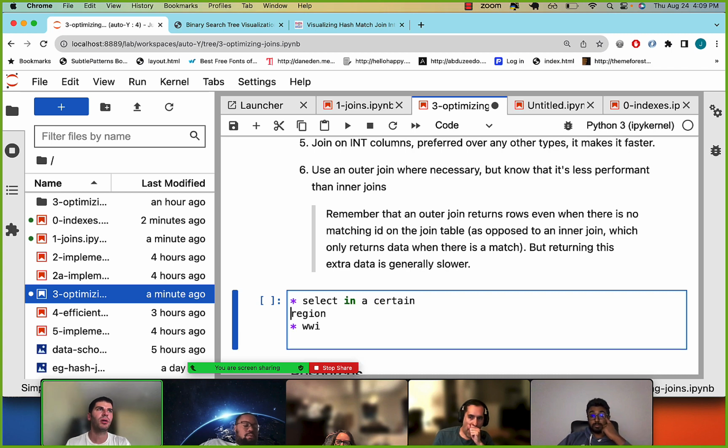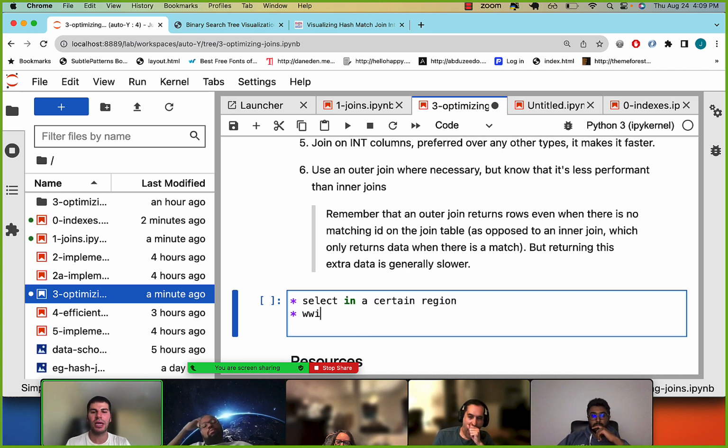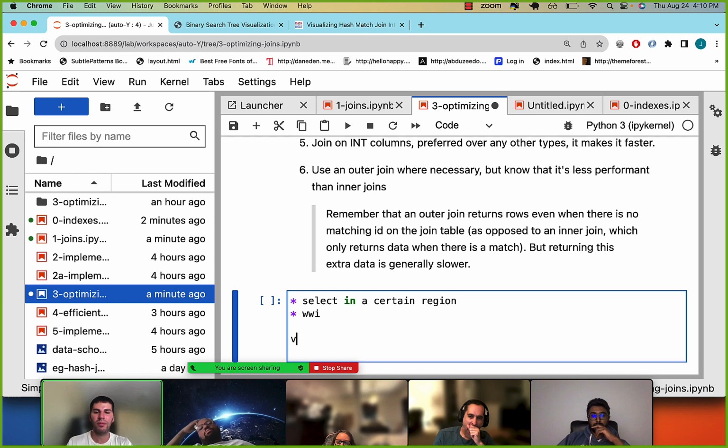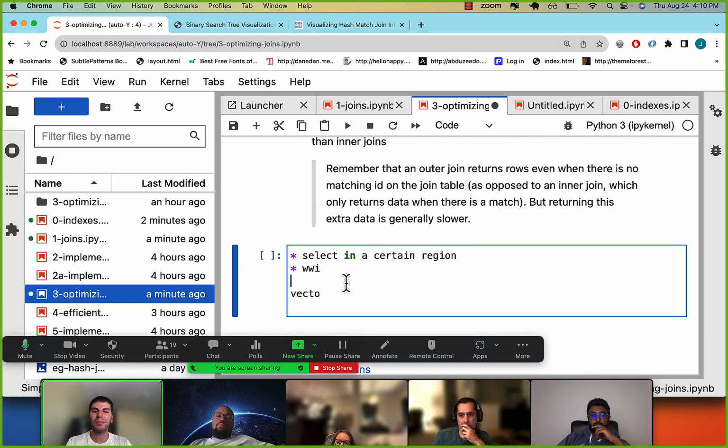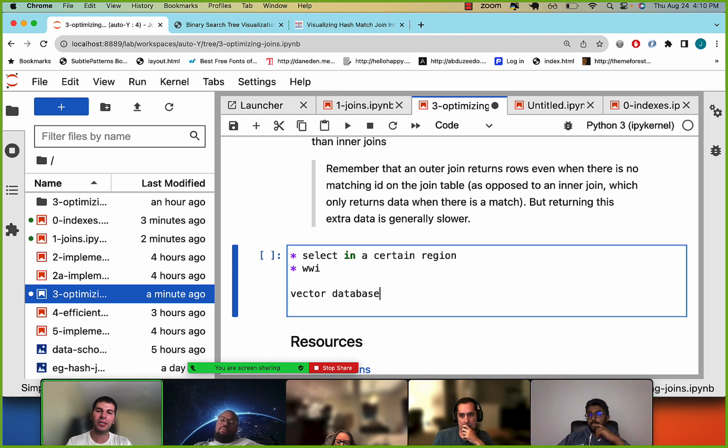So these are vector databases. So you can look up vector databases. And that might be closer to the answer. And the idea is that it can serve.